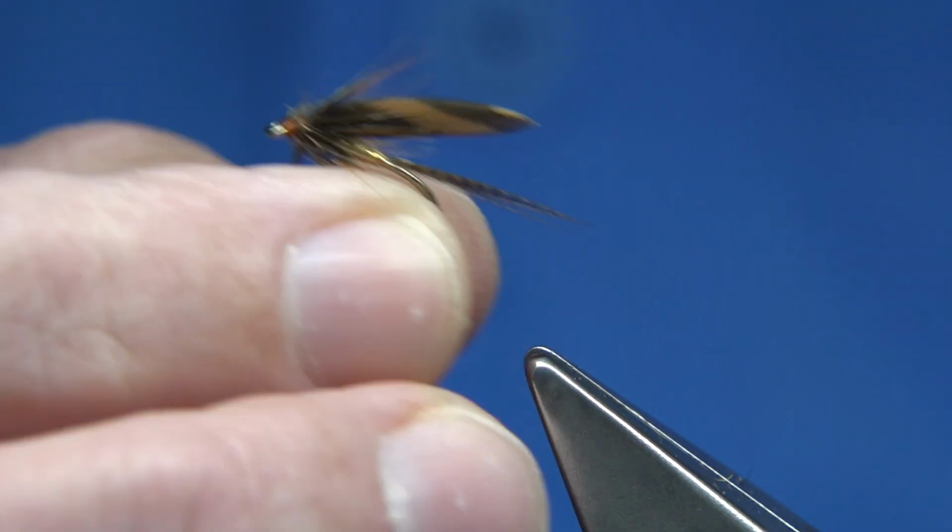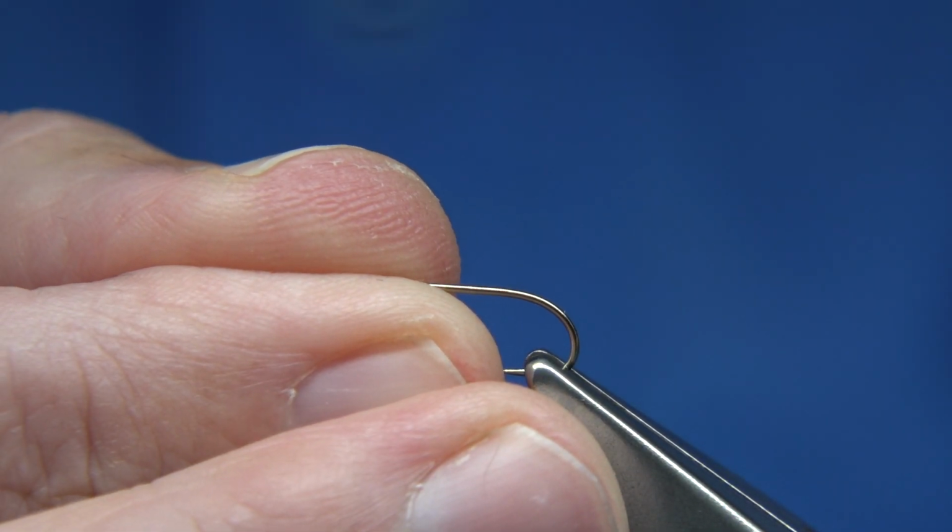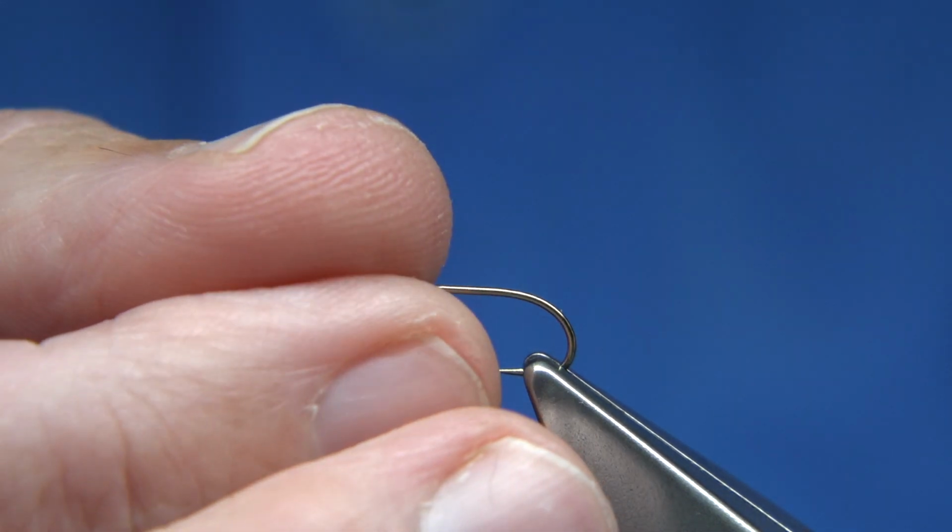Mainly this size of fly, but you can fish it whatever size you really like. Sort of 12s and 14s, probably the two main sizes. It's very good for the March Brown. If you want to be a bit closer with the March Brown, use a yellow silk and a hen pheasant for the wing. It's one I'm going to be tying, but I'm going to show you this one.